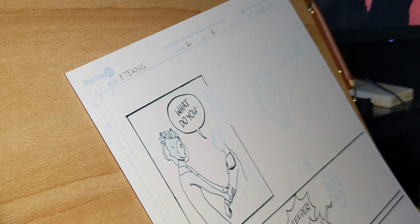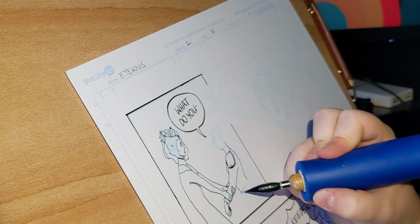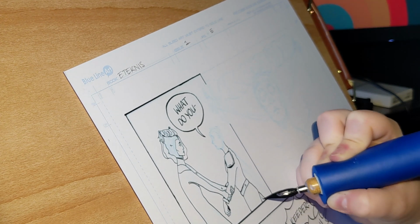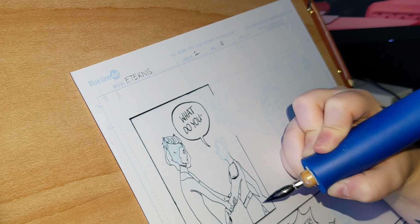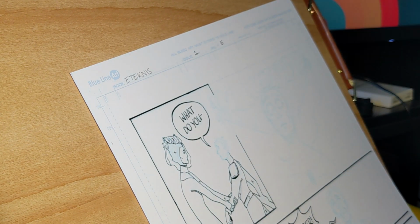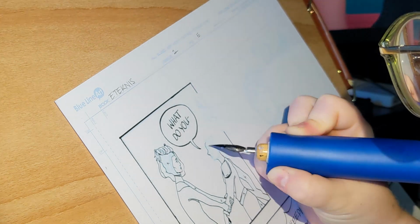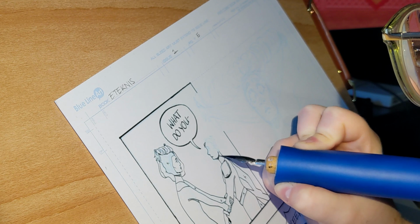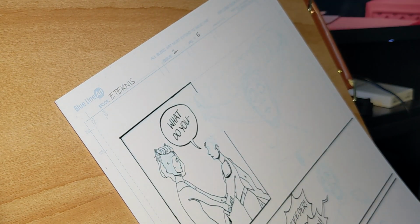I had the designs for the main characters and basic designs for some of the side characters' outfits. But once I get to certain pages and I'm like, oh, there's this character in it and I haven't designed them yet, I'll just do basic sketches of what they look like and then hop right into it. At least that's what my plan is. Because I don't want to think too much about it and get in my head.